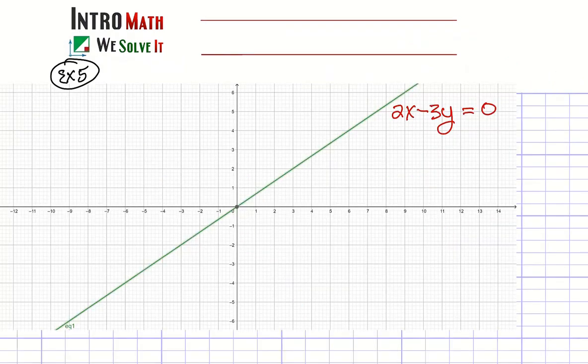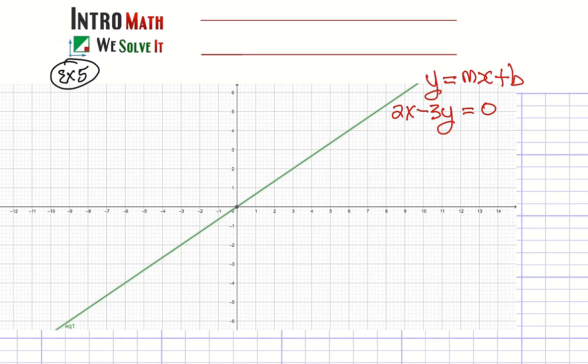Okay, now we're on example number 5. You see the equation of that line there. Again, what we're trying to achieve is to use the equation to reproduce the line, but we're going to put the equation in slope-intercept form. Don't forget what the slope-intercept form looks like. Right there, y equals m times x plus b. That's what it looks like, and b is the y-intercept, and m is the slope. So you notice that our equation is not in that form.